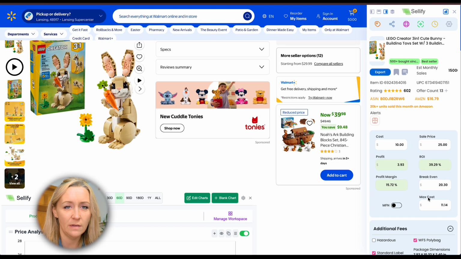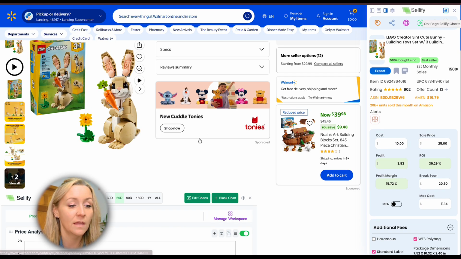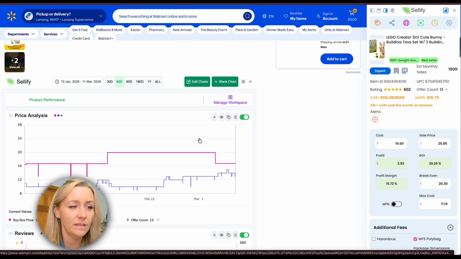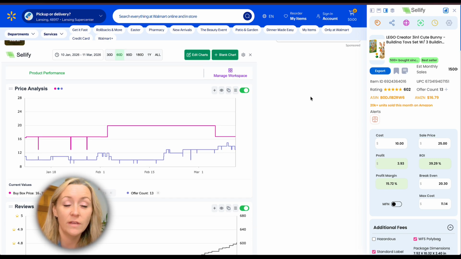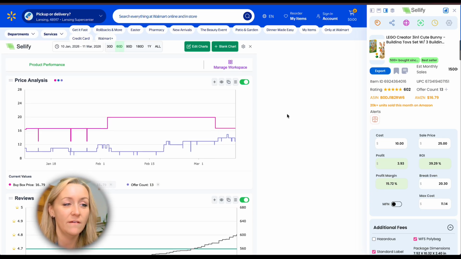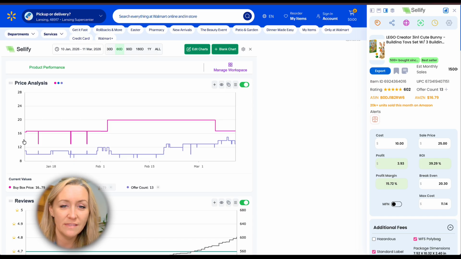So I'm going to scroll back up here at the top. We've got our toggle on. So if we scroll down underneath the image of the item, we can see Sellify's charts that they've recently added to their extension. And you get all of this just for currently subscribing. Sellify's always doing updates, and I love that about them. If looking at the numbers isn't enough for you and you want to see the visual graph, you have that now.